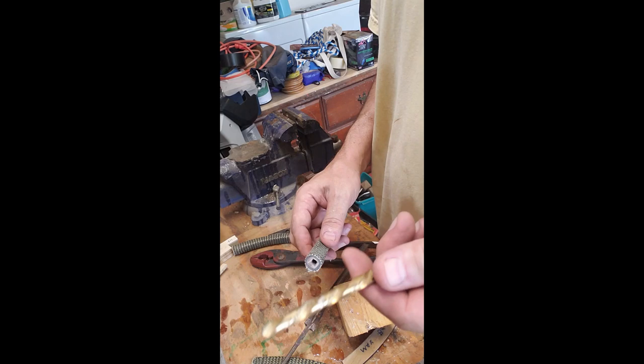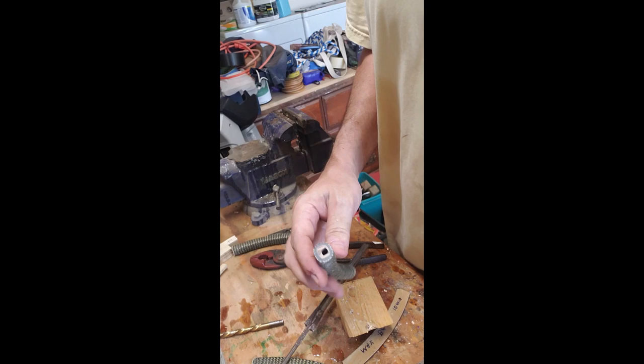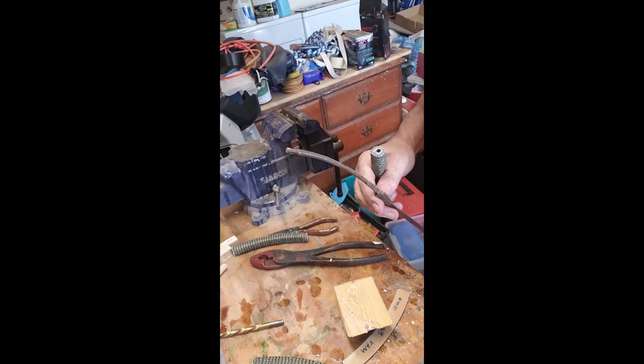This is 5/16. With a 5/16 bit, I don't like to do that, but what I do like to do makes a lot of people nervous. So if you want to just over drill the first 3 centimeters, that's okay. What I do is knock this on to an old epee tang. So first you want to match the curvature as closely as you possibly can, right? And then put this in a vise.